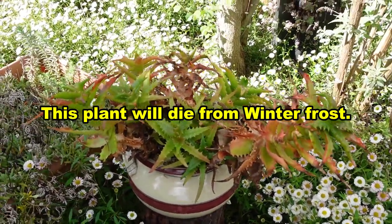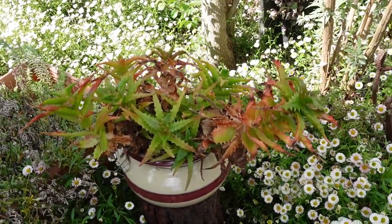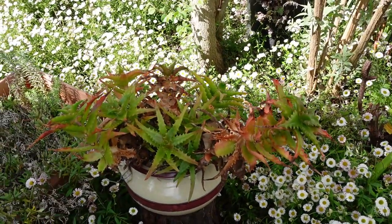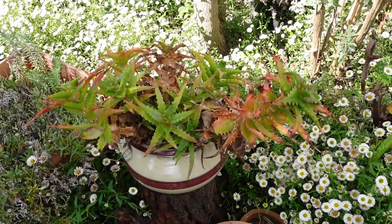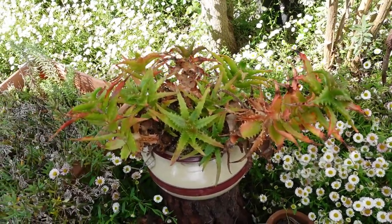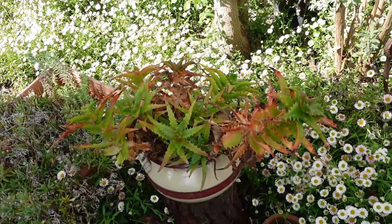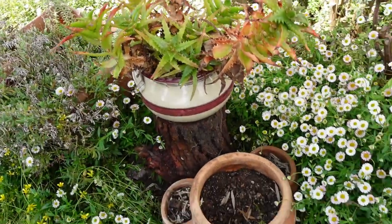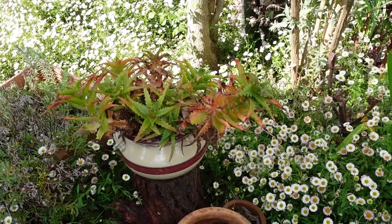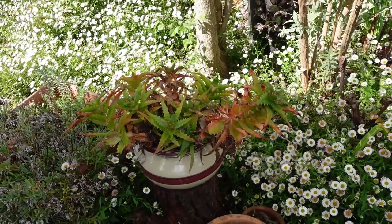This is aloe dorothea, one of my favorite plants, but the bad thing about this plant is that it's not frost hardy. I was going to give up on it a few months ago, but then decided to keep it after it survived another winter outside. It was semi-protected where I placed it, but exposed to the cold air and winter chill, and it has survived. So now I'm going to have it sitting on this log here, and every winter I have to bring it back to the spot where it survived.